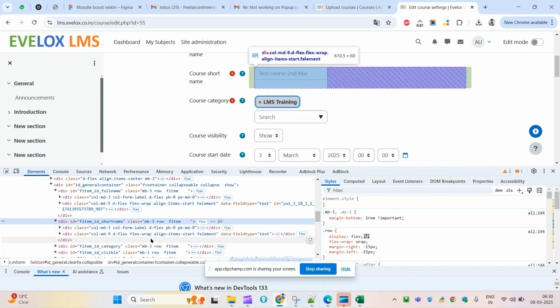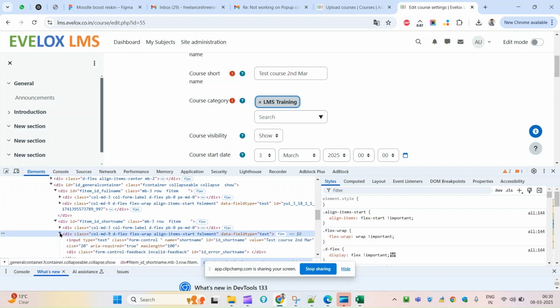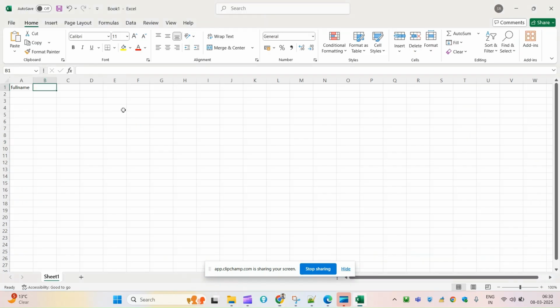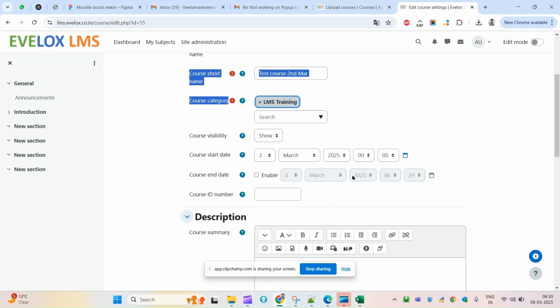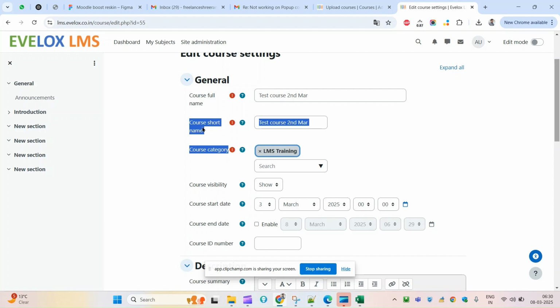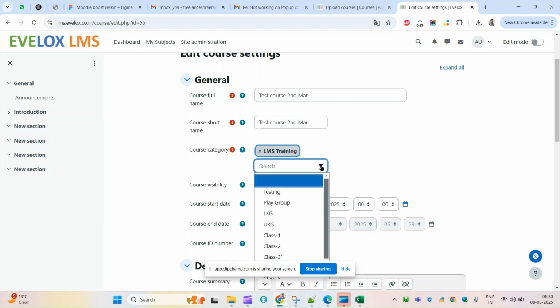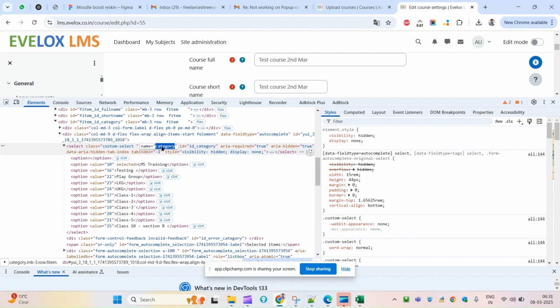The next thing I should have is the short name. So the name will be short name. Got it? So you see here, course name and short name are the required fields. Another is the category. What category will it go within? Let's see, but this should ideally be the name.